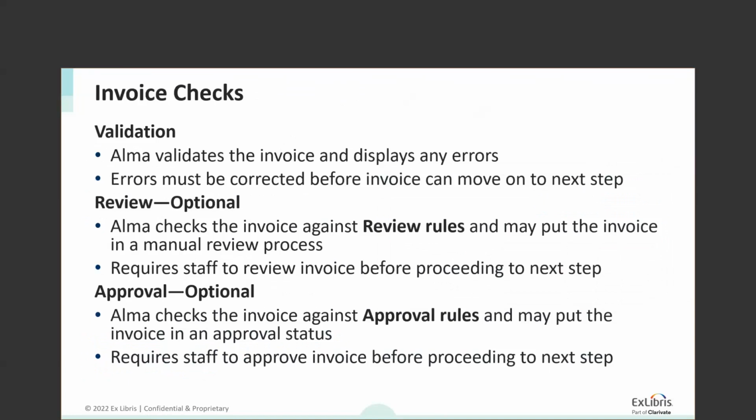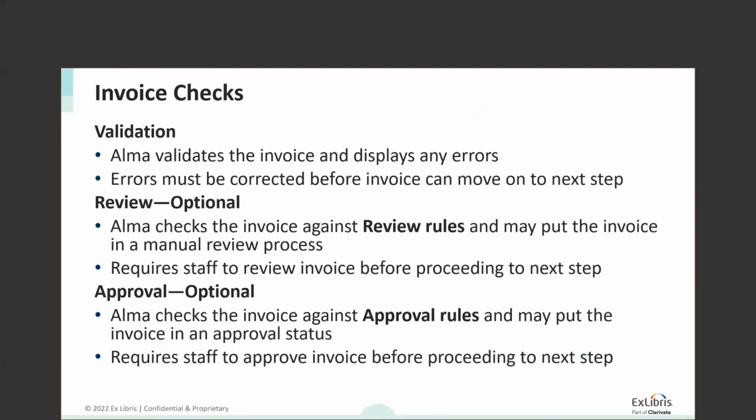There are some checks an invoice goes through, just like a PO line. The validation is, do those prices match? Is there a price? Is there a vendor? Those required pieces of information. And there are hard errors that have to be corrected before an invoice can move on to the next step.